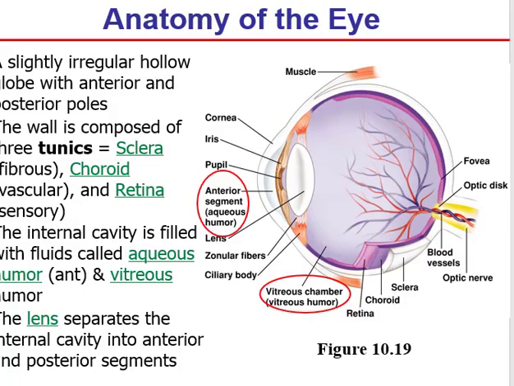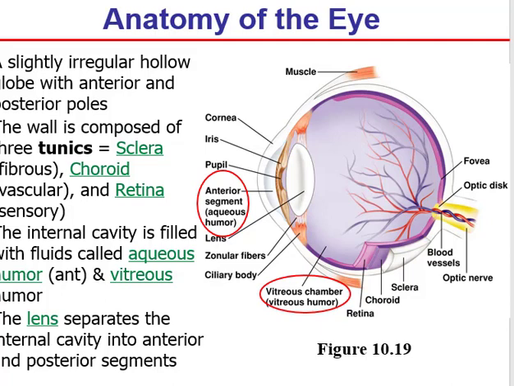As you may have already learned from previously posted videos here on your Canvas page, the anatomy of the human eye is slightly irregular and hollow, forming a globe-like shape. There are anterior and posterior poles. The anterior aspect is where the light modality will enter through the pupil and becomes focused on the posterior aspect or retina, where the sensory tunic holds the photoreceptors called cones and rods.